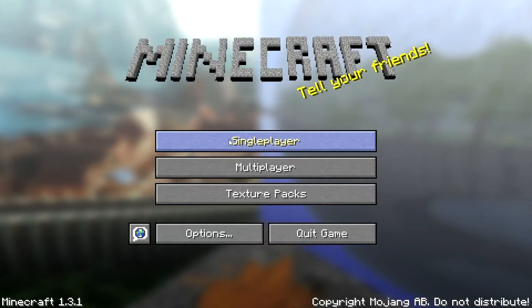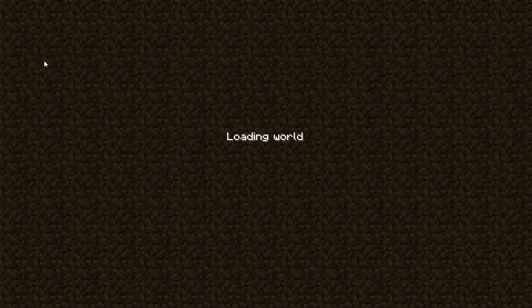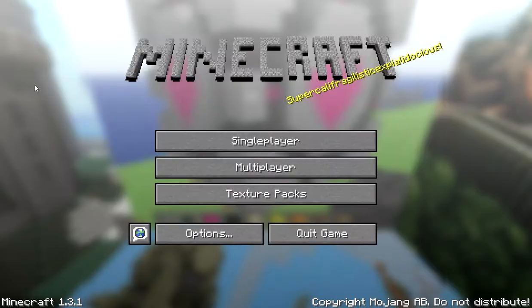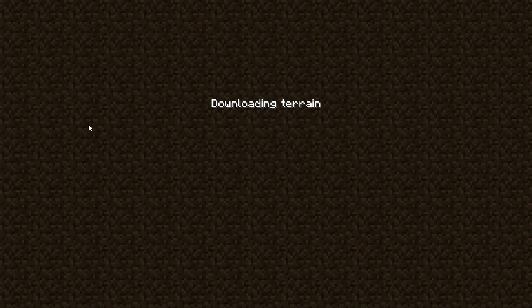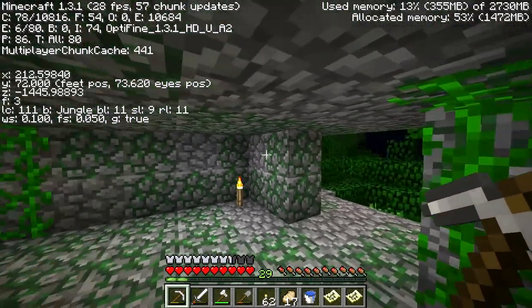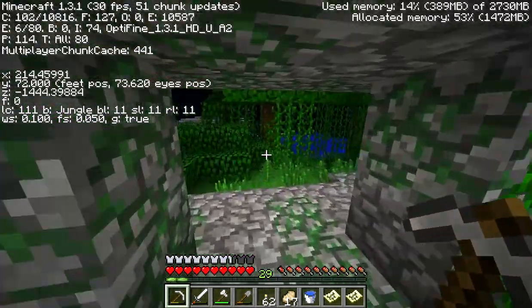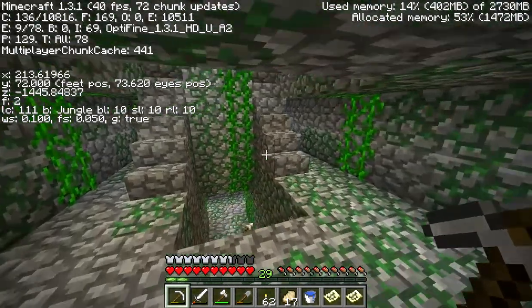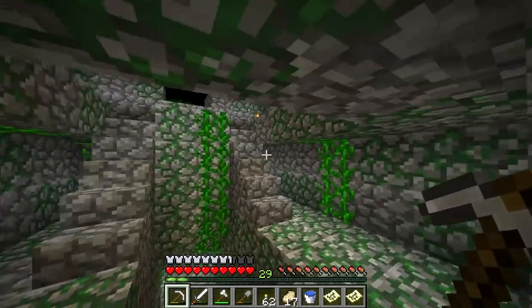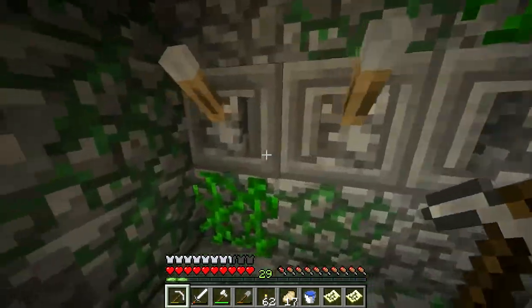Hello everyone, the Master here, just setting up a timer. I got the new Optifine that's out at the moment. It's for testing purposes only. You can see it up there, 1.3 HD UA2, whatever that means, Ultimate A2. Get rid of that. Anyway, it's time to go explore.